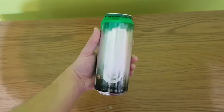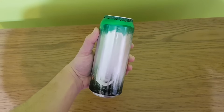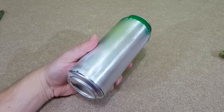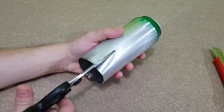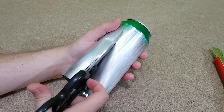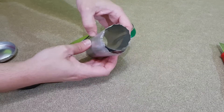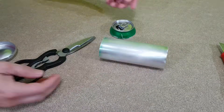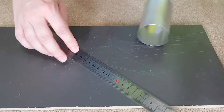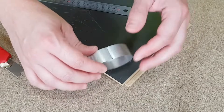The trickiest component to make is the voice coil. This is not a voice coil — it's just a beer can, I mean soda can. After you drink the soda, you remain with an empty aluminum cylinder. You remove the paint with fine sandpaper and cut it as straight as you can. Be careful with this thin aluminum sheet — it can easily cut your fingers. I'll measure and cut a rectangular piece from it to make the voice coil former. The former is the tube that the coil is wound around; it can also be made of paper or Kapton.